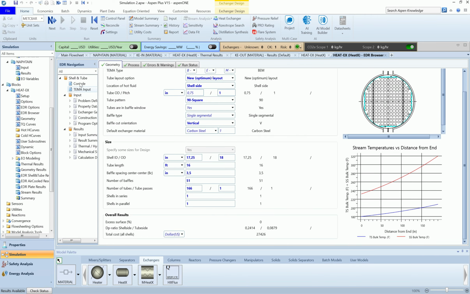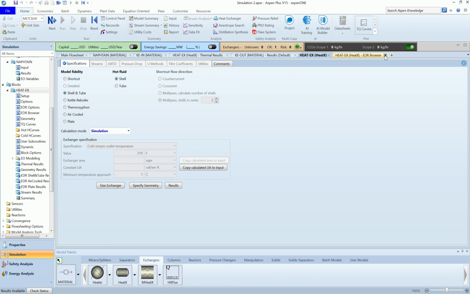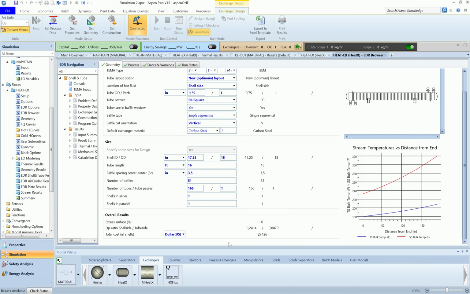Okay, and if you want, you can change here the values for the project. If you close it, we can see here this is the size exchanger for changing some configuration here, but we can use this option, specify geometry, for going back again to this EDR window and change conditions.